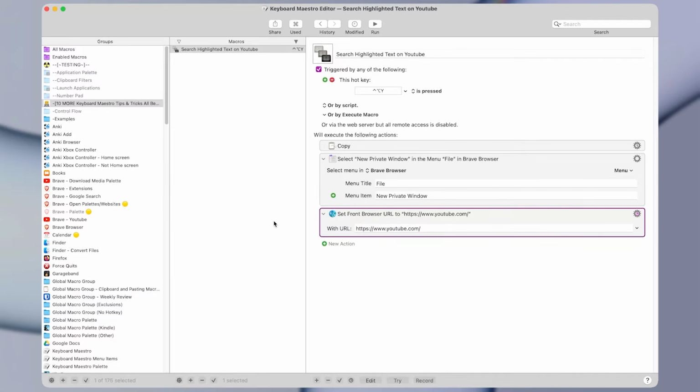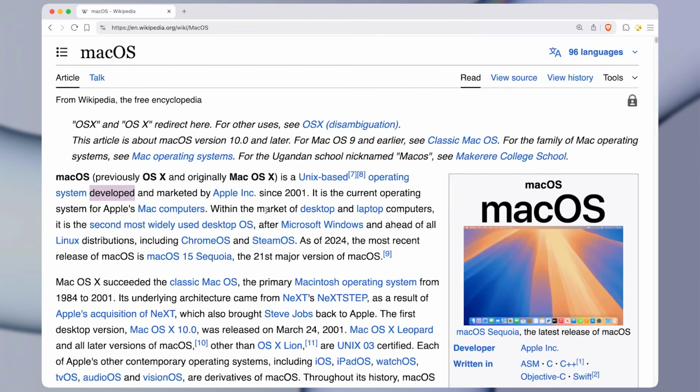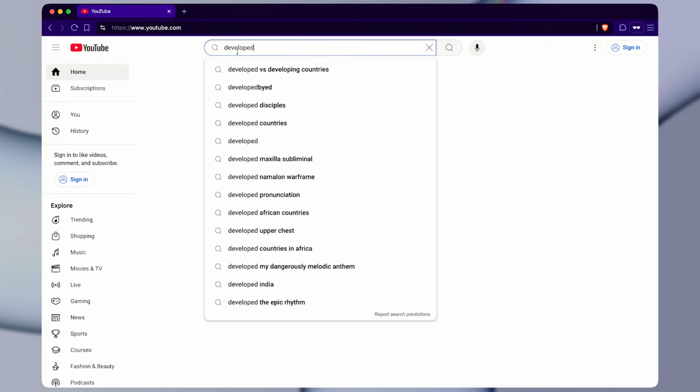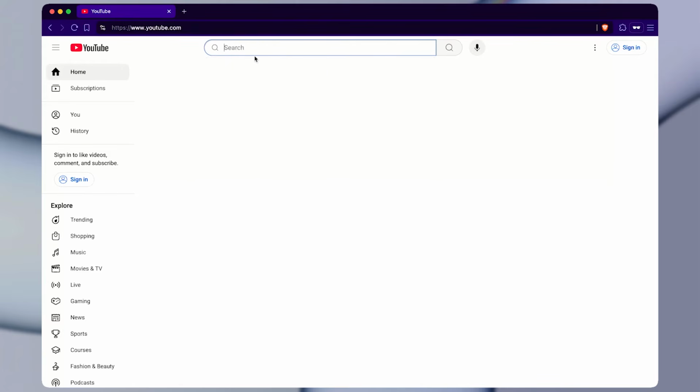And now let's test out our action and test out the macro, I should say. I'll press the shortcut Control-Option-Y, and you can see it opens up YouTube in a private window. And if I were to paste, you can see it contains the system clipboard, the item that we copied. So we know that the macro at this point will bring us to a private window with YouTube at the front. And now let's think about what actions we would need to enter that search term.